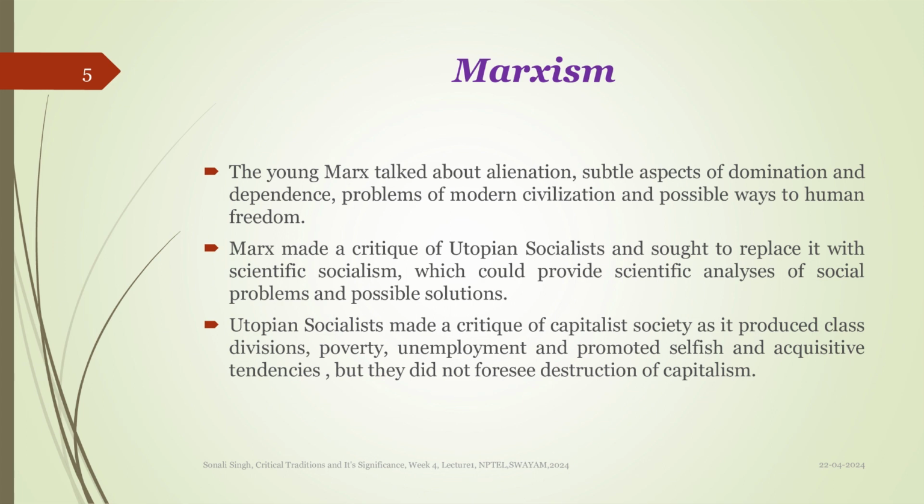One of the very important differences between these socialist thinkers and Karl Marx's understanding was that the early thinkers, or the utopian socialists, understood things in utopian terms. They did not foresee a drastic change or transformation of the capitalist society, whereas Karl Marx was very important in the sense that he could foresee the destruction of capitalism, because he believed that the seeds of destruction are within itself, and those seeds will themselves be responsible for the destruction of capitalism in the subsequent time.